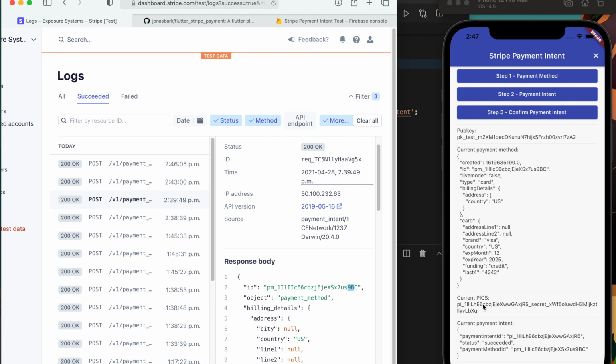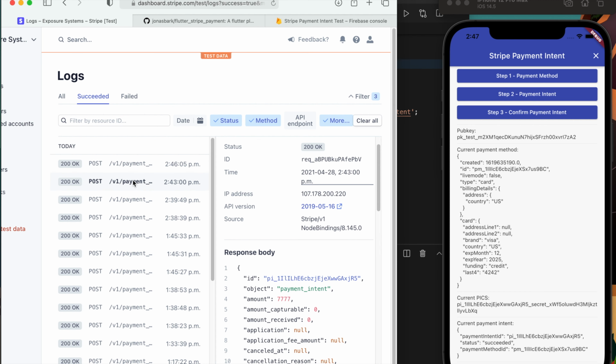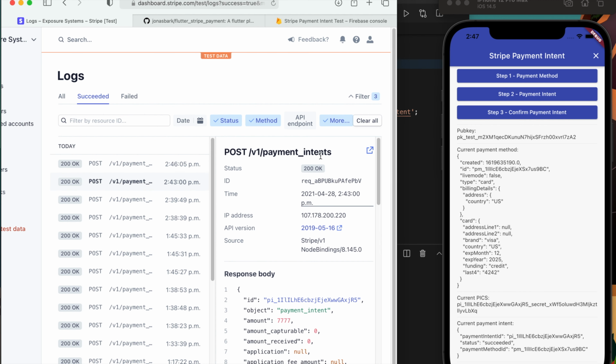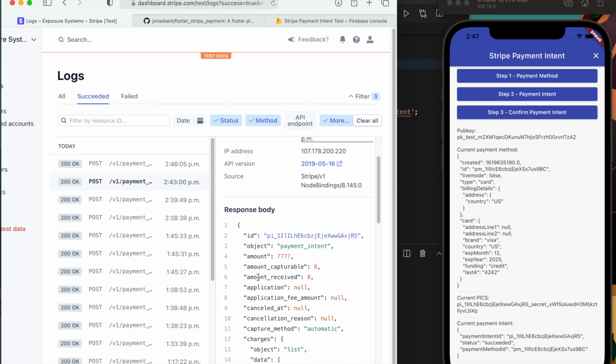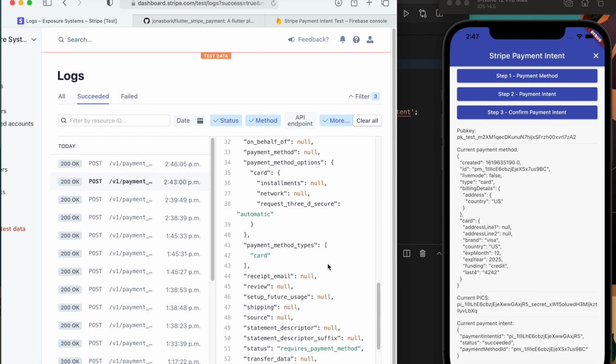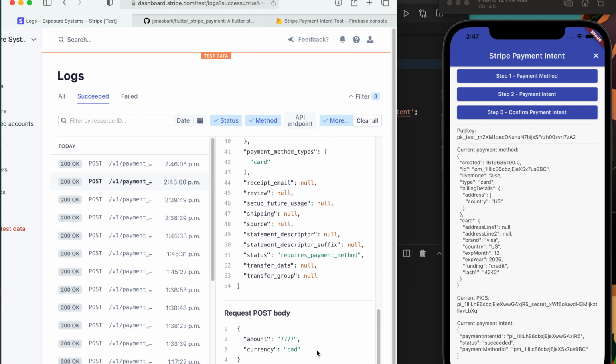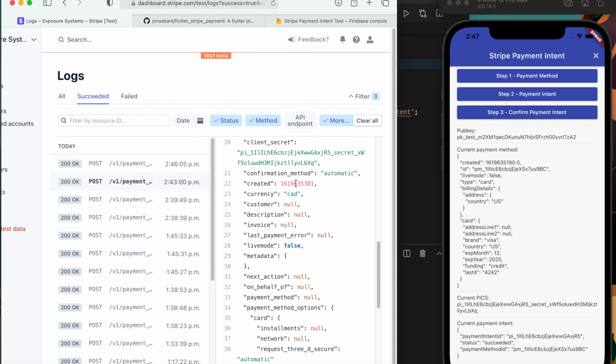We then created a payment intent by posting to payment intents from functions. Good. And we're saying we want 7777. The only thing we sent though was the amount and the currency. And it came back with all this fun stuff.